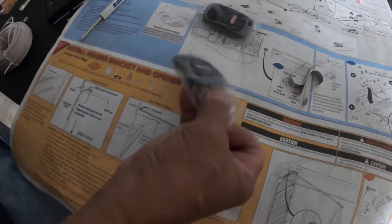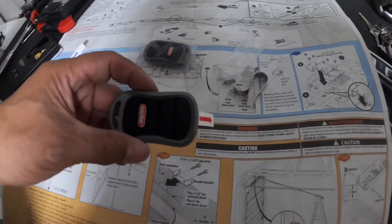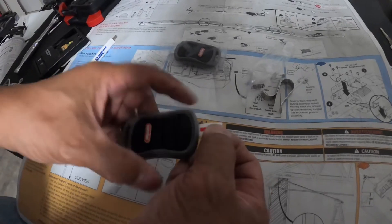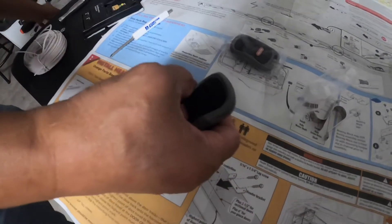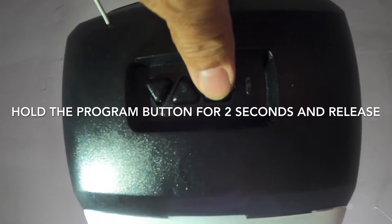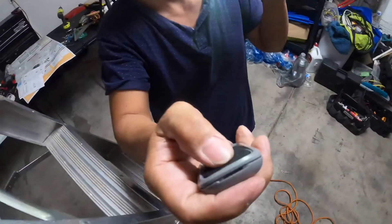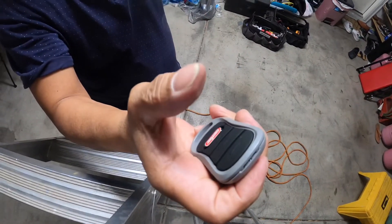We're gonna pull this arrow because this is for the battery. Now it's on. Next, I hold this for two seconds — 1001, 1002 — then it should be purple right there. Then with this remote, I'm gonna stand here at five feet. I have 30 seconds to do this, so one, two — there you go.